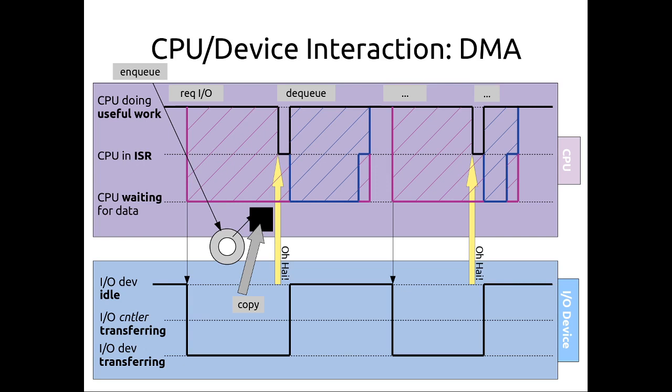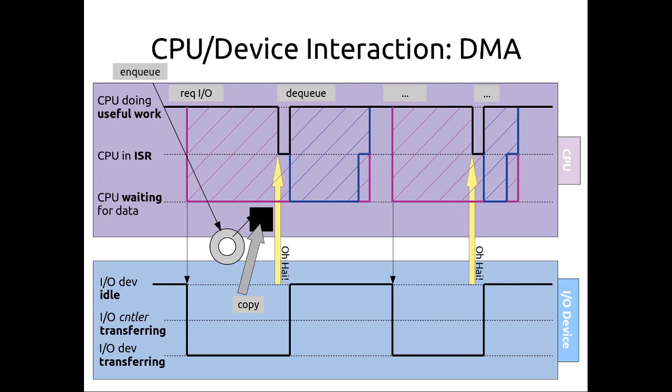So now what you see is that the CPU is doing almost entirely useful work and is just taking a break from application processing to handle the ISR and get the data from the device. But it no longer needs to transfer any of that data from the device itself, instead offloading that work to the DMA facilities of the device controller itself. And the blue region, again, once we use DMA and don't need to transfer that data via subsequent instructions, a byte at a time, you can see that blue region is essentially all of the CPU time that we're saving to be able to do useful work, right?